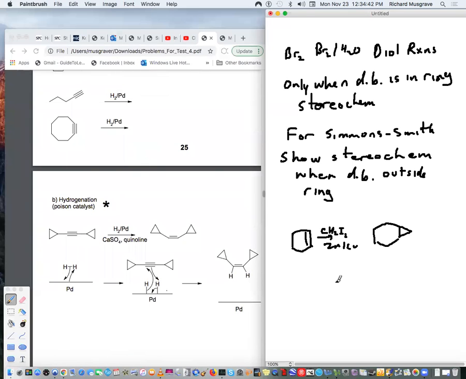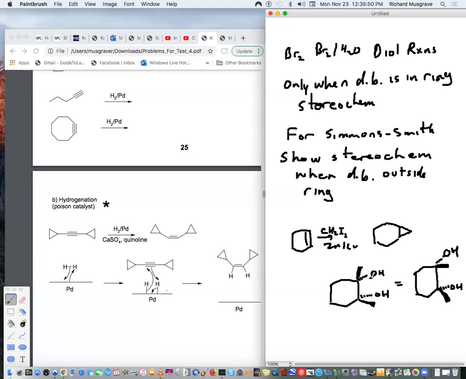Okay, now one other thing I want to point out with showing stereochemistry. Let's say your answer looks something like this. So both of those structures are equivalent. It doesn't matter which one gets drawn above or below. What matters is whether it's dashed or wedged. That's what's going to determine the stereochemistry. Does anybody have any questions about that?